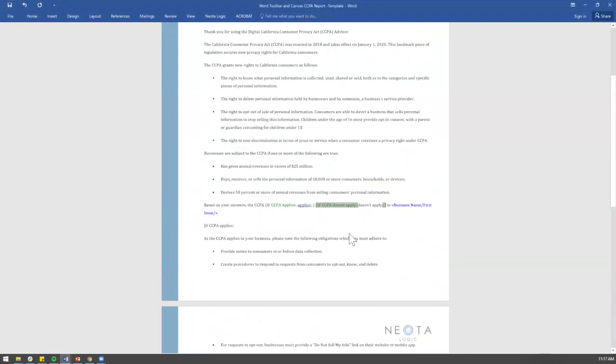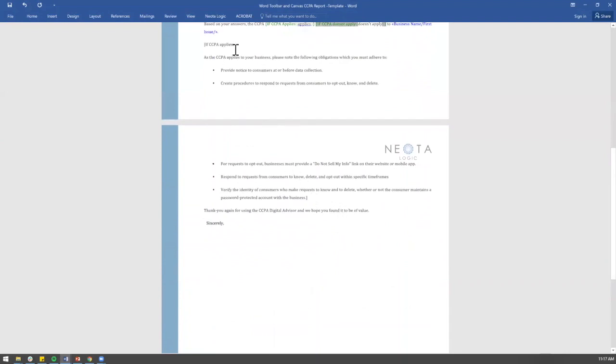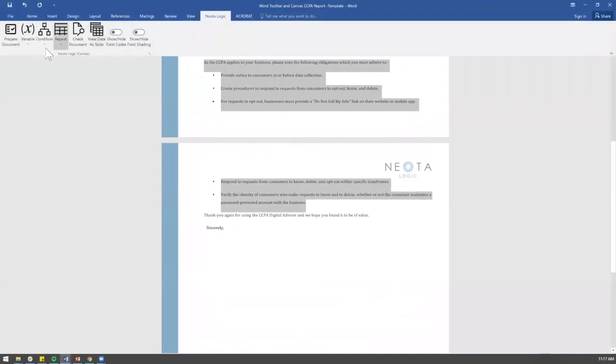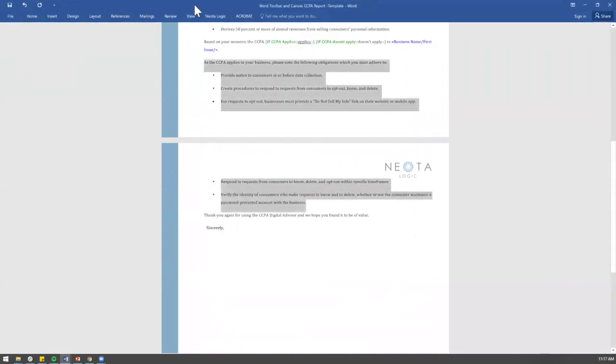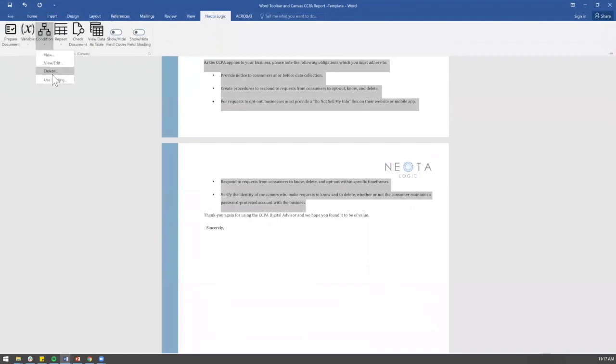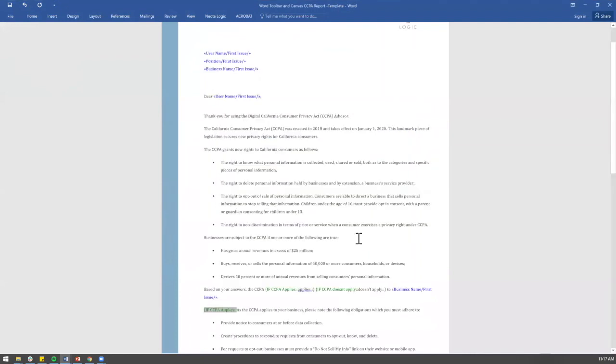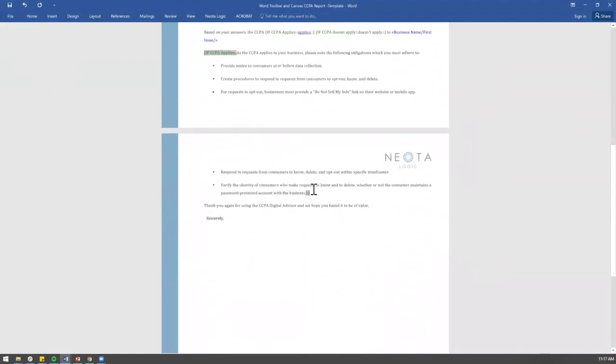Now finally, let's also apply a condition to this paragraph, which will only appear if the CCPA applies. So let's get rid of the brackets. Let's highlight the entire paragraph. And let's add a condition, but let's reuse an existing condition, which is CCPA applies, okay, and you'll see that the entire conditional merge field is wrapped around the paragraph.